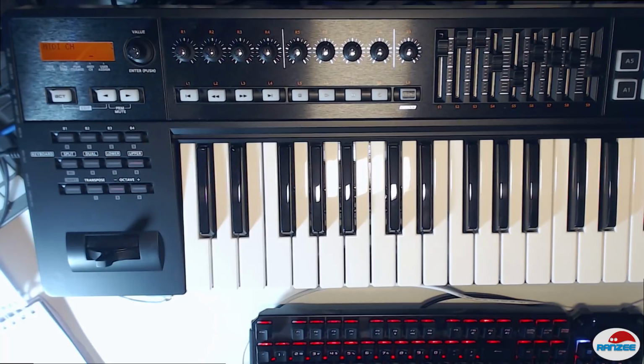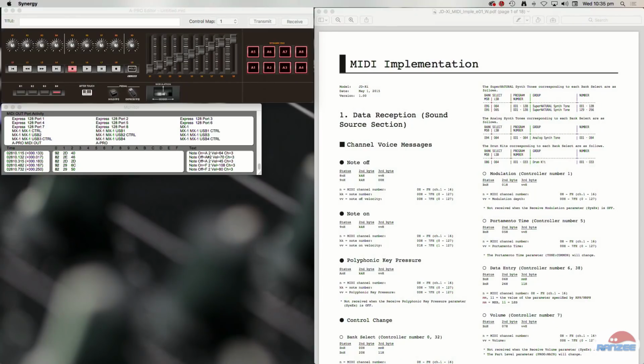For this demo, as you can see, I'm going to be using the Roland A-500 Pro MIDI controller. This has Aftertouch and SYSEX. And as always, you'll find the links in the description for downloads and for the software I'm using. All right, let's have a look over at the Mac.